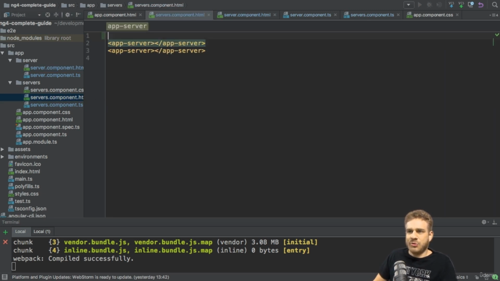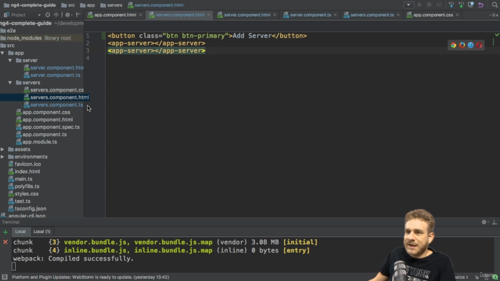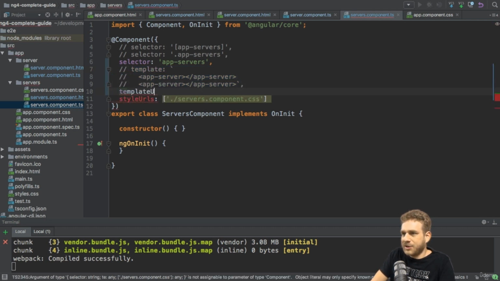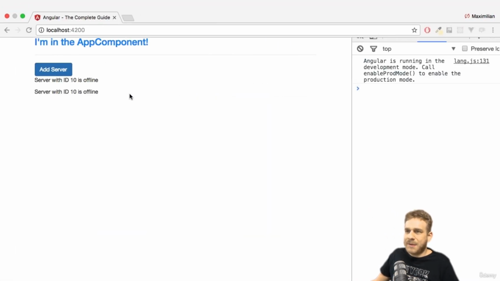Let's go to our servers component where we manage all the servers. And I want to allow the user to add new servers. At least soon I want to allow that. So we will need a button where I say add server on it, and I would just add some CSS classes, button and button primary, to make this button look nice. This is all using normal Bootstrap CSS classes though, nothing to do with Angular. And to reflect this change in my servers component here, I also want to comment out the inline template and point to the external template again. So templateUrl should point to my servers component .html file like this. So now with this, if I save this, we see that button here.